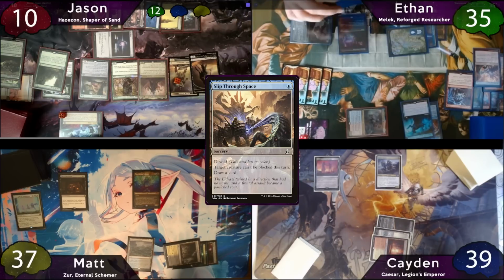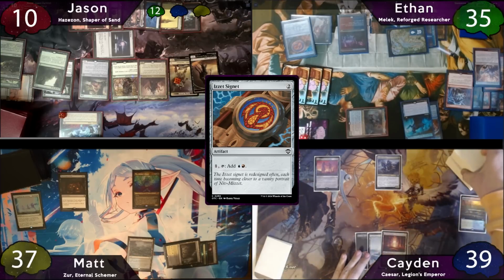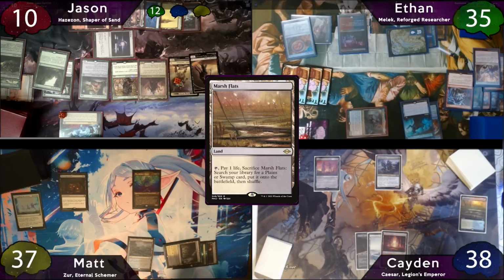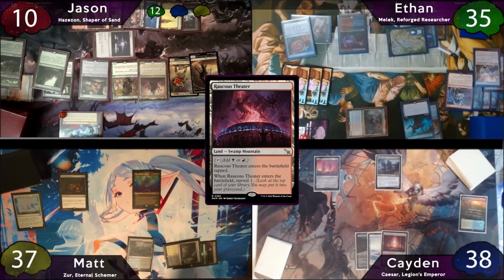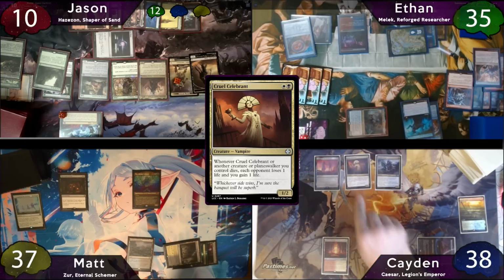Post-combat, Ethan will tap his Sol Ring to cast Izzet Signet, and then the turn is passed to Caden, who starts off by playing and fetching with a Marsh Flats for a Raucous Theater, Surveil 1. It stays on top, then he'll tap for 2 and cast Cruel Celebrant. Each of his opponents lose 1.